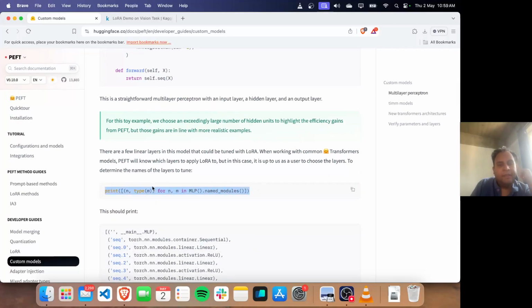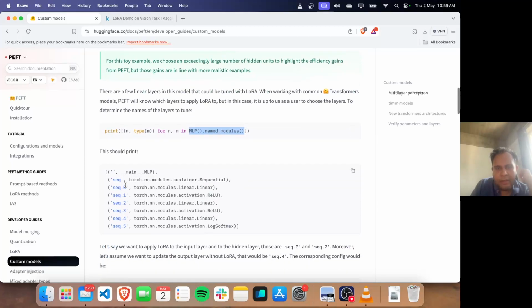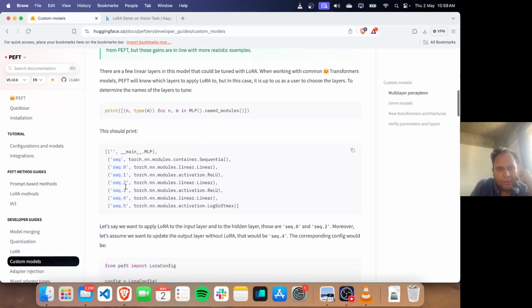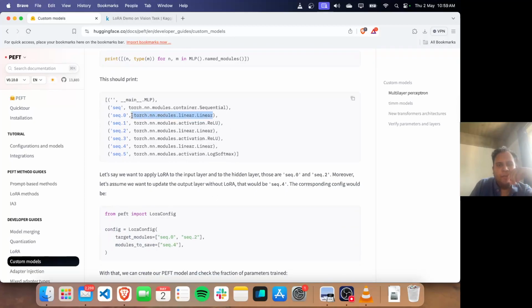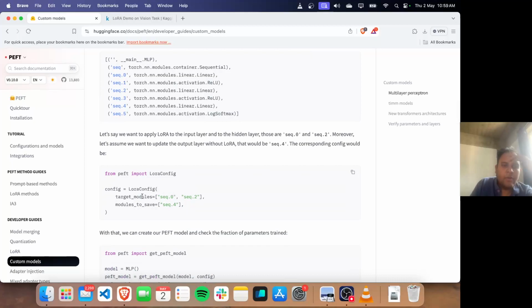So you have to see the named modules. What are the named modules of the ML model? Then you will see this sec0, sec1 and all, because these are all linear, activation, relu. You want to apply to some of this, suppose sec0 and sec1. Where you are writing LoRa config, in target modules you need to write these names.